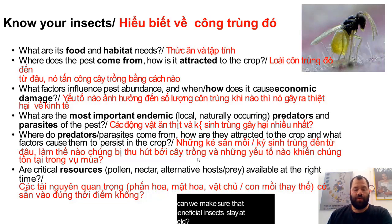It is very, very important to know the natural enemies, the predators and parasitoids of our pests, and where they are. I mean, which kind of insects are they? Are they available on our farm or in our area? Can we source them from companies in our country? We also need to know more about the predator's or parasite's life cycle and its ability to attack our pest. We can gain a lot of knowledge from knowing whether they can use other food sources, their population sizes, and so on.